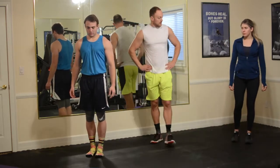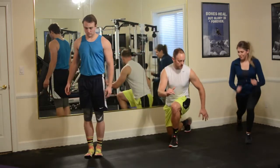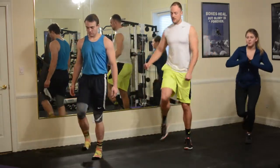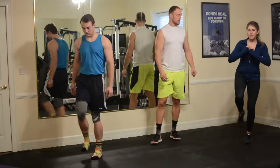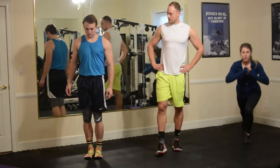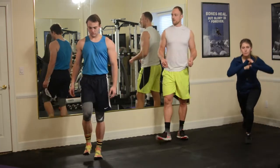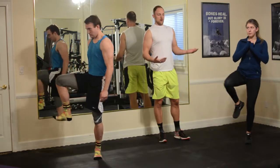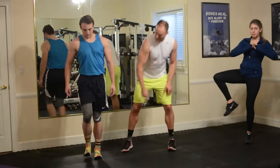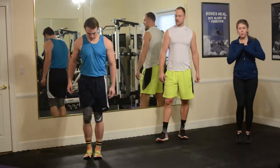So we'll just do a few of these each side. Drop back down, raise the leg, open up, and come back down. Focus on your breath. These balance exercises might not seem like much, but when you're jumping around and getting the heart rate up, this helps you perform better. It fires up those little tiny muscles — Tyler's shins are twitching right now, the tibialis muscle is going crazy. And let's switch sides.